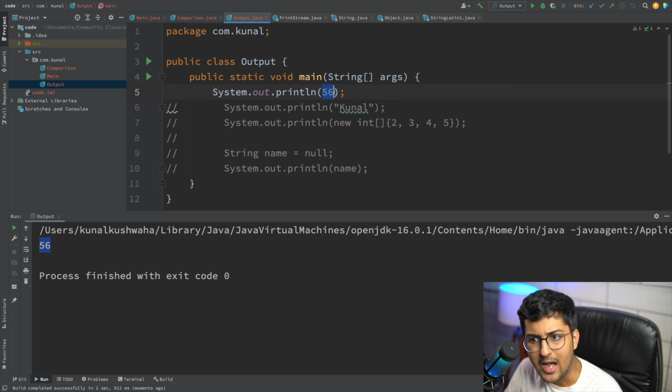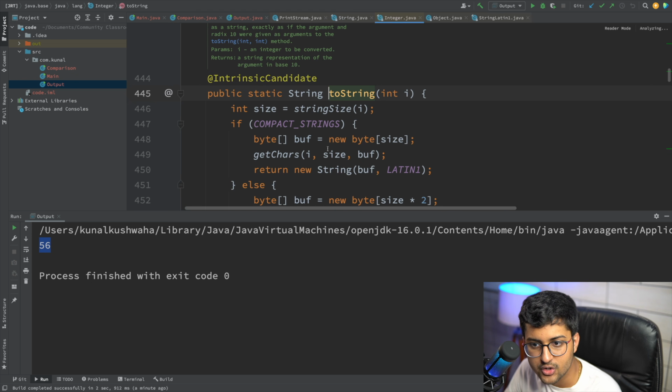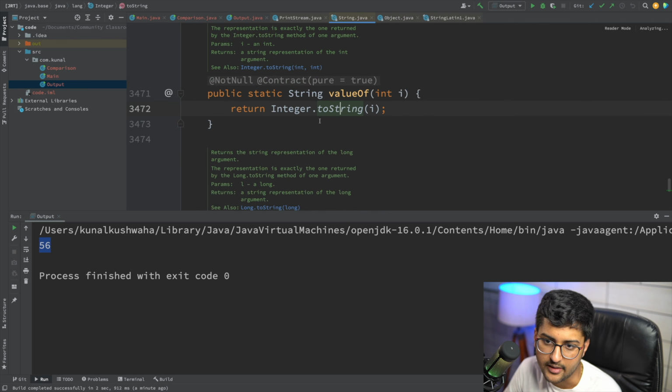It means, okay, you have it as an integer, give me the string value, then I will print it. You have it as a string, give me the string value, I will print it. You have this as an array or an object type, give me the string value, I will print it. So it's saying valueOf this, then Integer.toString(i). It's converting into a string, and then it does something over here and prints it.